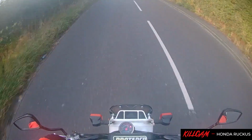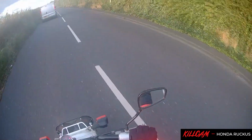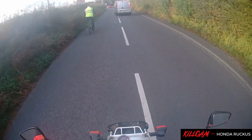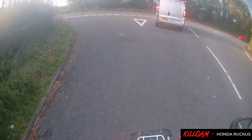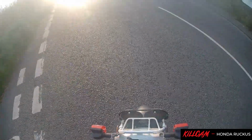Yes guys, so we're on a ride out. This is going to be one of my last ride outs whilst I'm building this bike. I think I need a bit of air in this back tyre, it's a little bit floppy. Oh, yeah, we're good, we're good. Let's go.